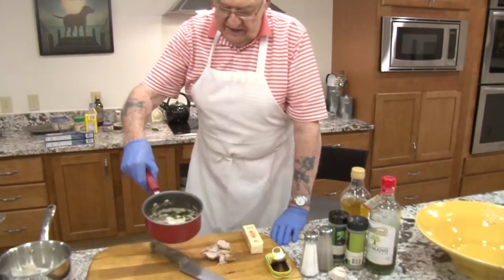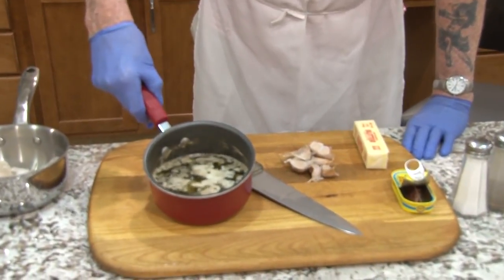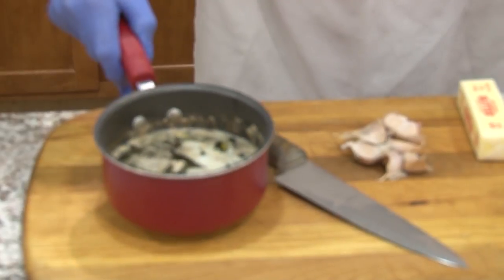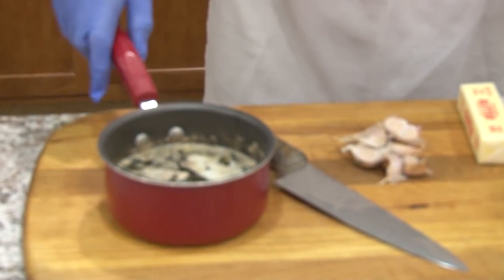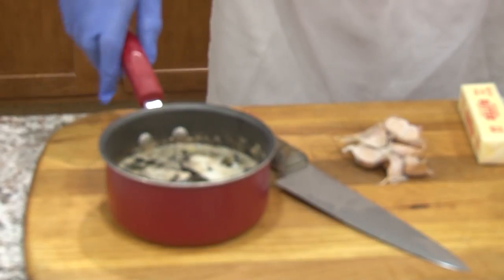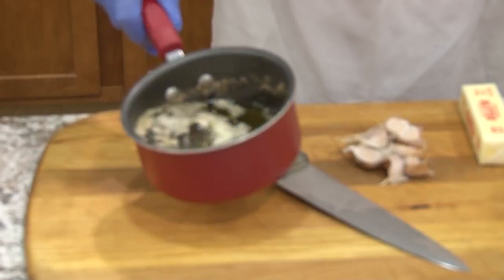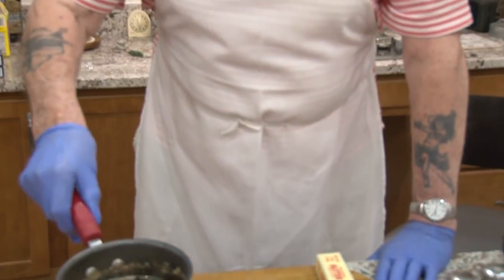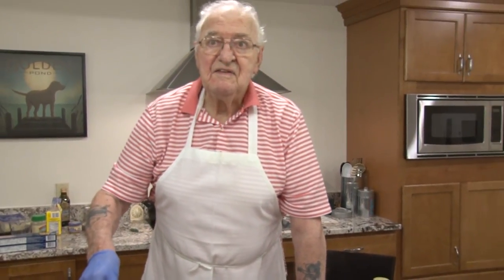In here, we have a very expensive olive oil, which I'll describe later. There's about 5 cloves of sliced garlic, and there's almost 3/4 of a can of fillet of anchovies, and the oil from the anchovies. And this, we will cut the French bread in half and brush it on, and we'll have garlic bread with our spaghetti.